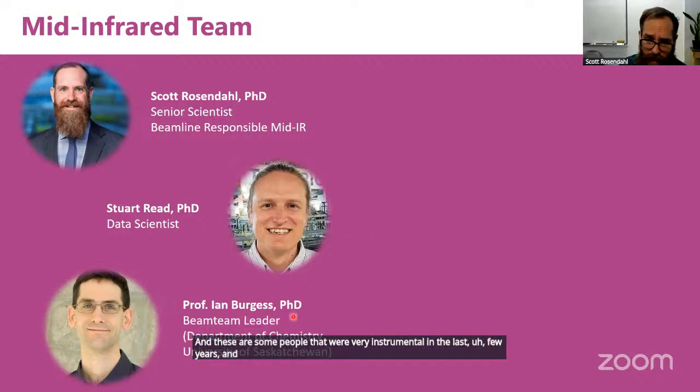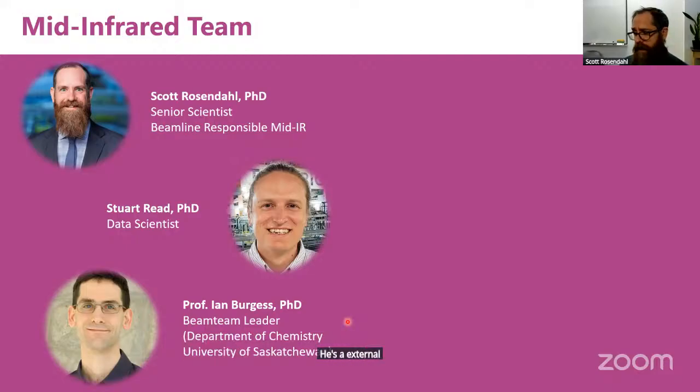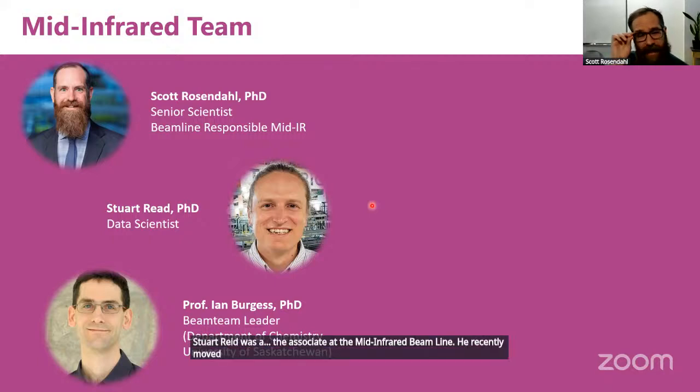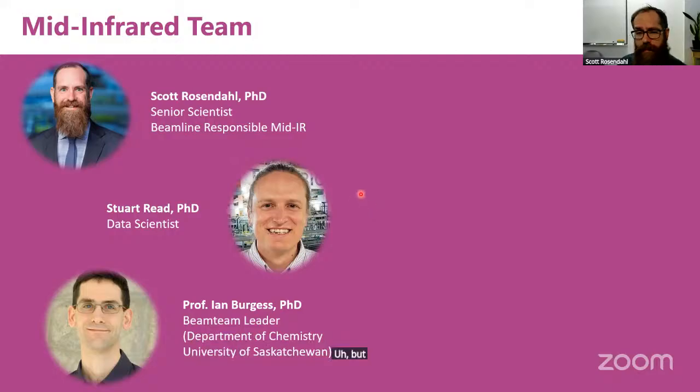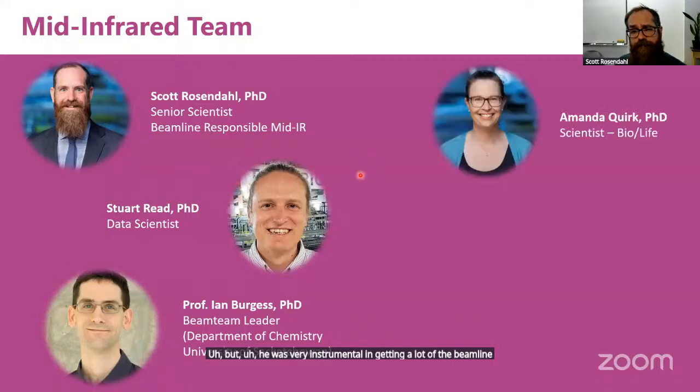Professor Ian Burgess is what we refer to here as our beam team leader. He's an external specialist in infrared spectroscopy, and so we lean on expert advice from outside to help make things run. Stuart Reed was the associate at the Mid-Infrared Beamline. He recently moved to a data scientist position here at the Canadian Light Source, but he was very instrumental in getting a lot of the beamline work done and running.